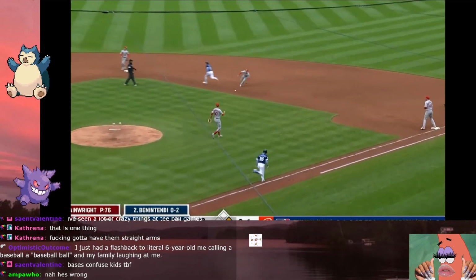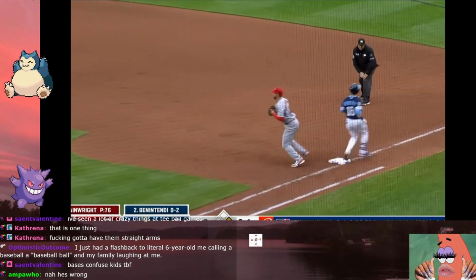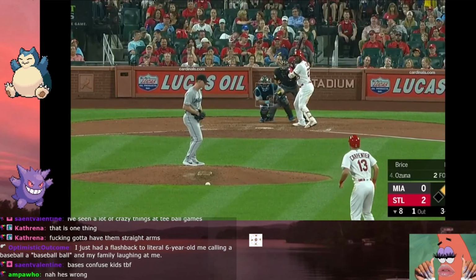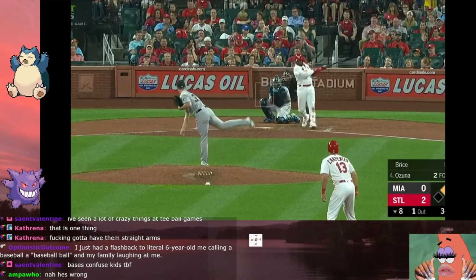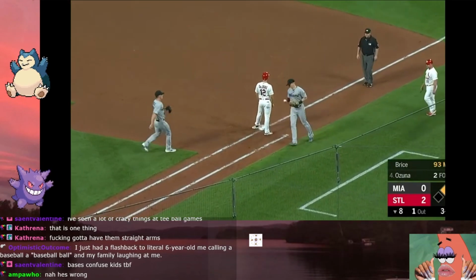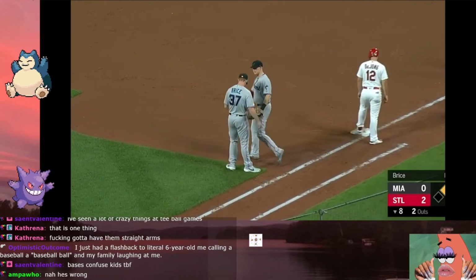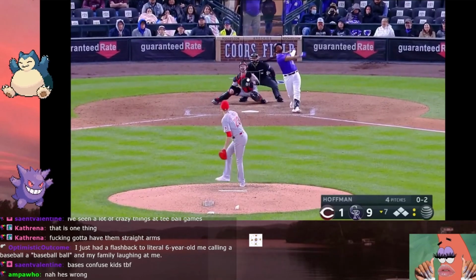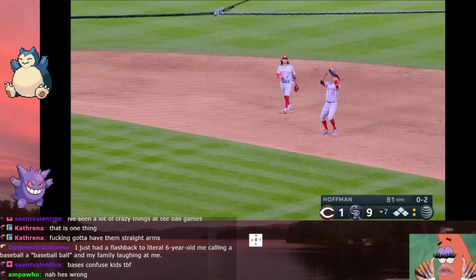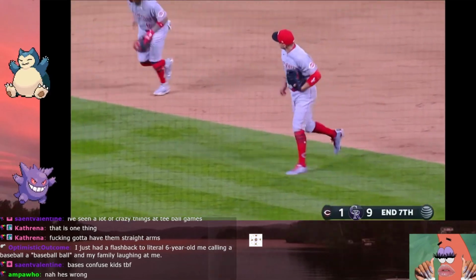Now the ball is in. I don't know if I agree with you. It's a lot more complicated. There's no tagging up in cricket, so you don't have to teach the kids that if they catch the ball, you actually have to tag up on the base that you were at. And then if you think you can make it, you can run. But a lot of the time you don't want to run unless there's 2 outs and 2 strikes, in which case you do want to run. That's a lot more information than just, if you think you can make it, try to run to the other one.